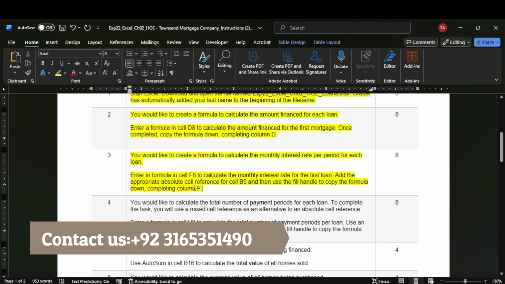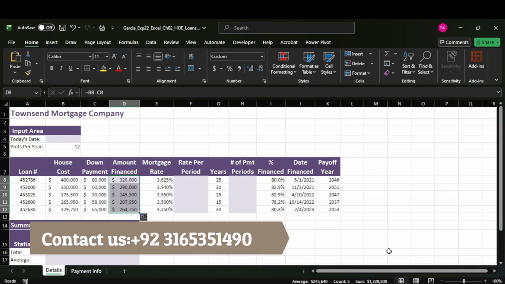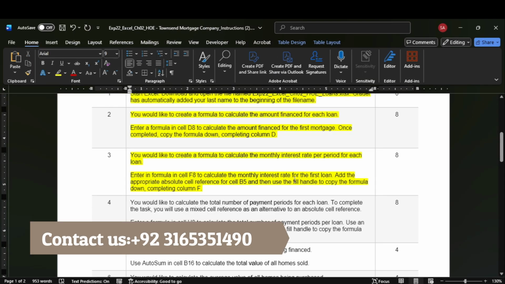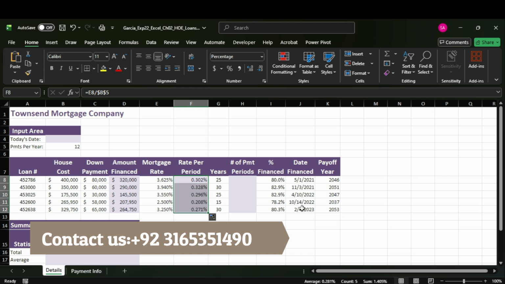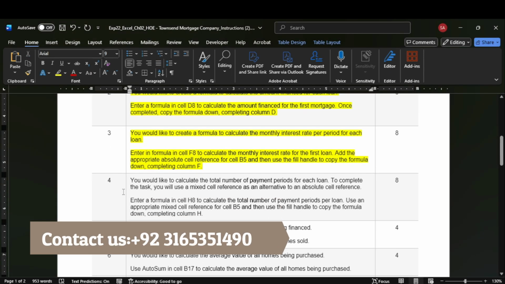Add the appropriate absolute cell reference for cell B5, then use the fill handle. Okay, for F8 we will do E8 divided by B5, and for B5 we will make it an absolute cell reference. Then press enter and copy it down the F column.